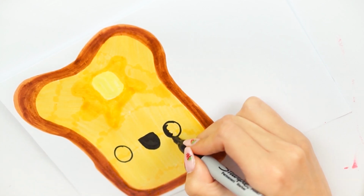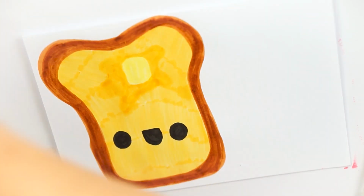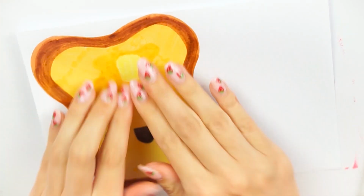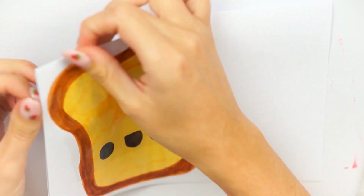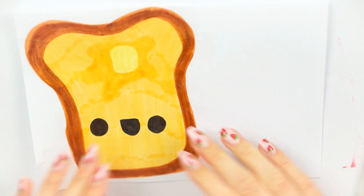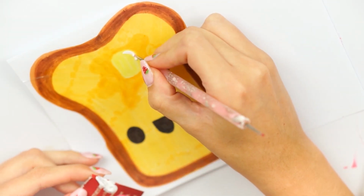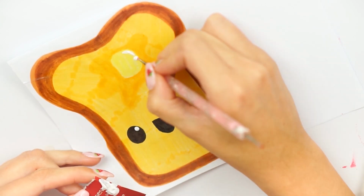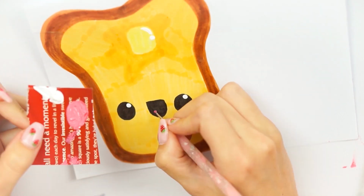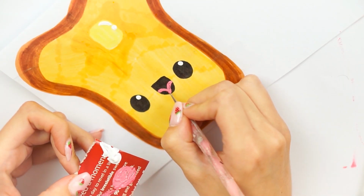So I coloured all that in, put my tape over it, added my highlights again with the acrylic paint on the bamboo skewer. You can use a dotting tool of course, but I just used a bamboo skewer. And I then painted on the mouth, the inside of the mouth, making it as a tongue, and the blush either side of the eyes as well. I also added a little highlight to the butter, just using some white acrylic paint because I thought this would give it a nice glaze, just to set it apart a little bit more.